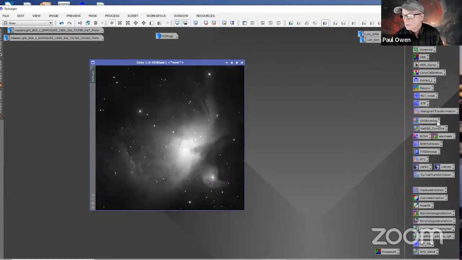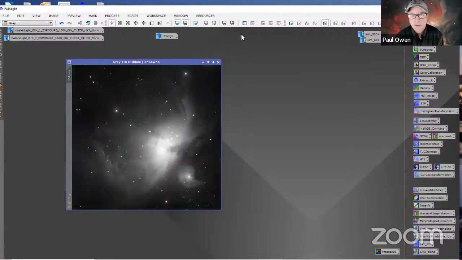So okay, what we're going to do now is apply our DBE. No, we've already done that. Sorry, I'm beyond that. We don't need to do color calibration because it's grayscale. We don't need to extract anything because we've actually taken luminance images. We need to deconvolve it. Now, I don't know how we're doing for time. We're at 9:03, so I think we've still got a good amount of time left. Okay, then we can do deconvolution to this.